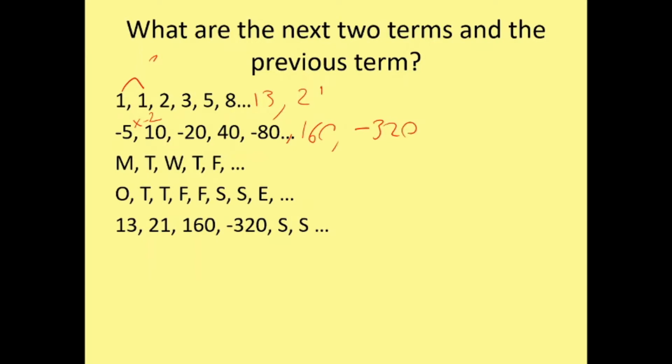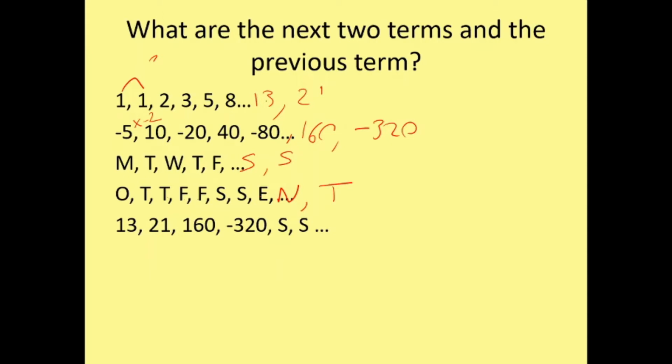These are letters. Monday, Tuesday, Wednesday, Thursday, Friday. So it's going to be Saturday and Sunday. Next one really does confuse people, but essentially it's the first sequence you learn, which is 1, 2, 3, 4, 5, 6, 7, 8. So it's going to be 9, 10. Right. Now this one here, the last one, is essentially your answers.